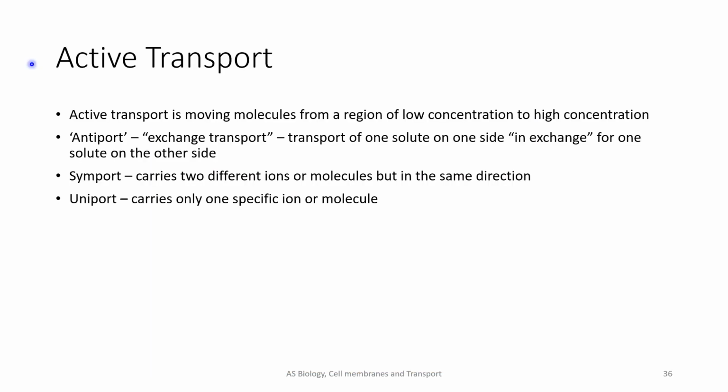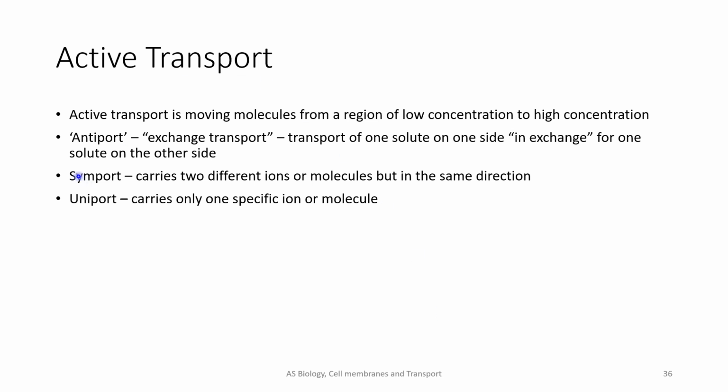So our active transport is moving molecules from low to high concentration. So we know our passive transport was talking about moving from high to low. This is moving from low to high. So this one is going to require energy. Now there's a couple different types of protein pumps, these movers we're going to talk about really briefly.